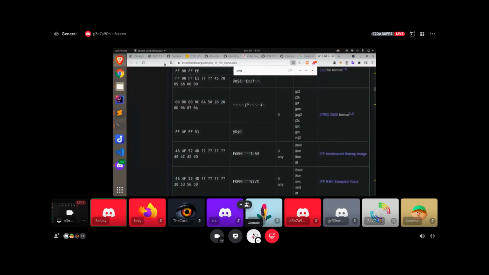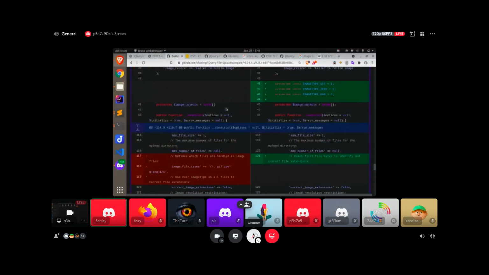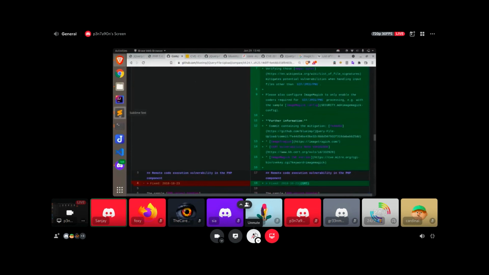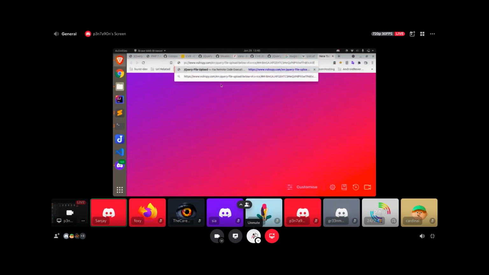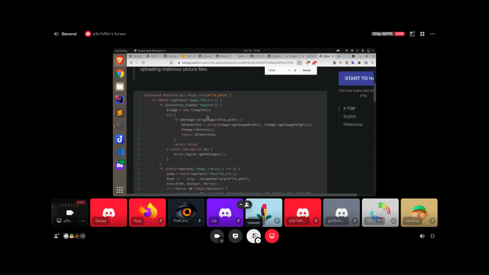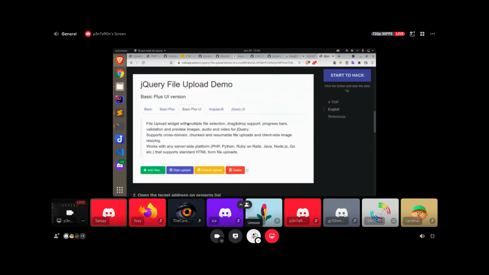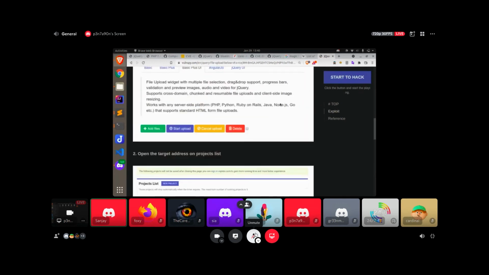So this was the bypass from the last patch release. If you want to test the ImageMagick vulnerability, this is a great article, I will share it over here. They have shown exactly what you have to do for the ImageMagick vulnerability, and they have the machine as well.